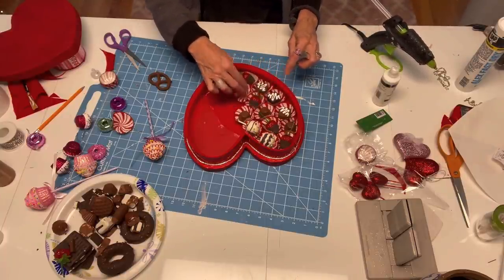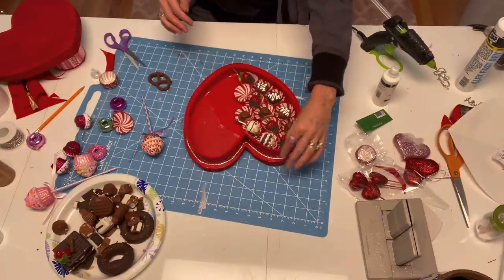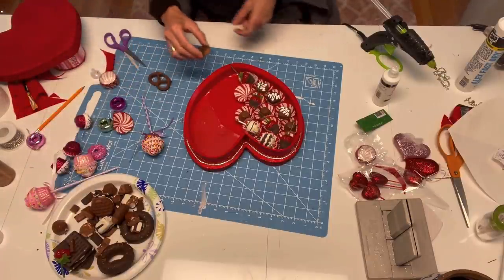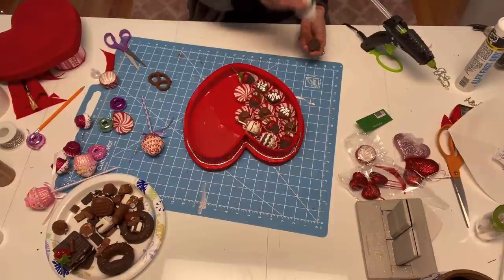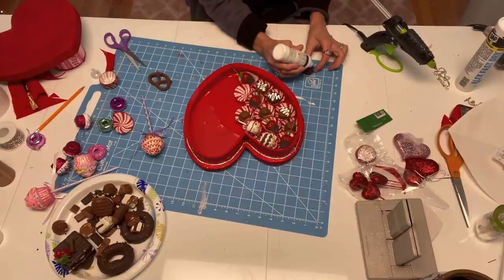You could also, if you wanted to do how we did the bling on the bottom, you could go around the top too, but I'm not going to. You could. Let's do a piece of chocolate. Oh, I just set it down. I'm shaking too much. All those fumes.